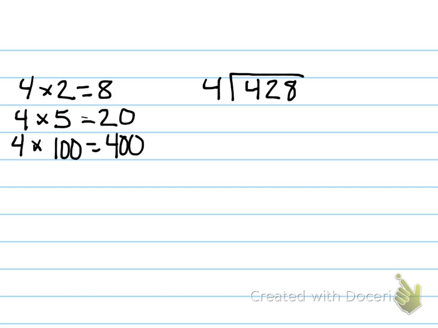All right. Let's use those and try to subtract. So which one is closest to 428? 400 is. So that's what we'll subtract first. Got to record which multiple we use. We use the hundredth multiple. So write that on the side. 8 minus 0 is 8. 2 minus 0 is 2. 4 minus 4 is 0.